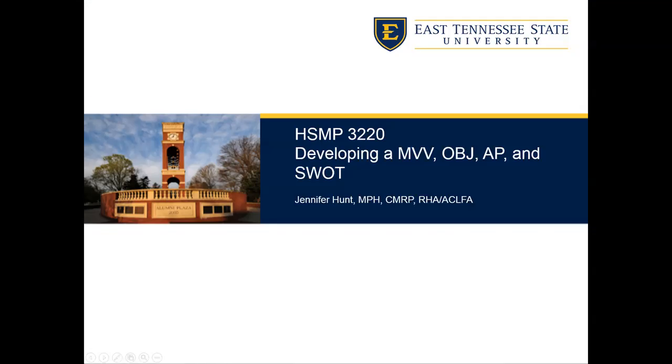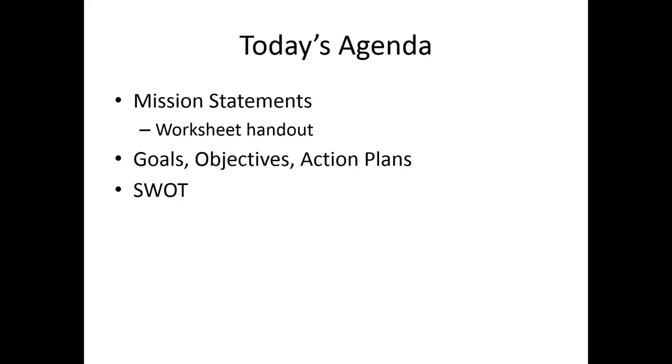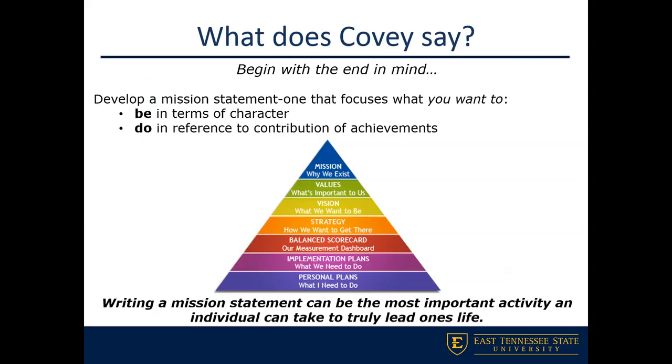So personal mission, vision, values, objectives, action plans, and SWOT analysis is what we're going to be creating for this. As I always show you, here's the competencies and the lesson objectives that's associated with this particular lesson. Like I said, we're going to be talking about mission, vision, values, goals, and SWOT. So the whole theme of this lecture is really just love yourself. What are your great qualities? What are some things you want to work on? And how can we start to get some direction to help you achieve your goals and objectives that you have set out?